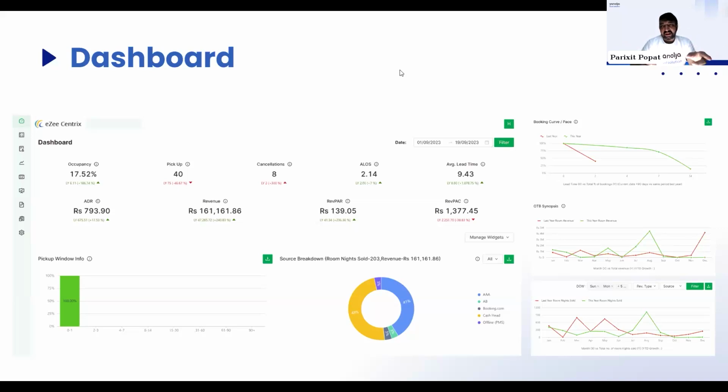So for this property, which is based somewhere in Delhi, we started looking at what was on the books. And we realized that we have to: A, take help of the month factor; B, take help of the day of week factor; C, take help of the occupancy along with any long weekends. These are the four factors that we considered, and we started pricing. Within 19 days, you can see the result on HTLY was great. Occupancy last year was 6%, now it has gone to 17%, and revenue has greatly increased.